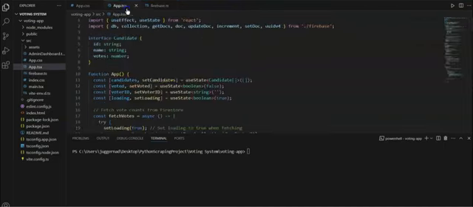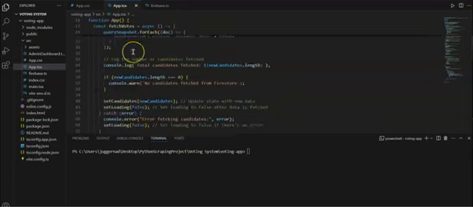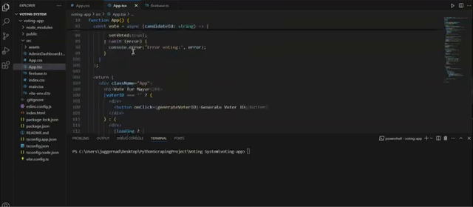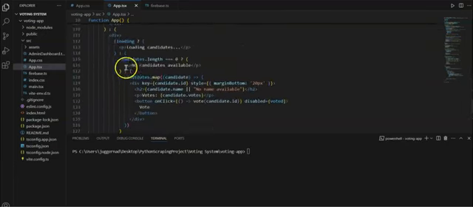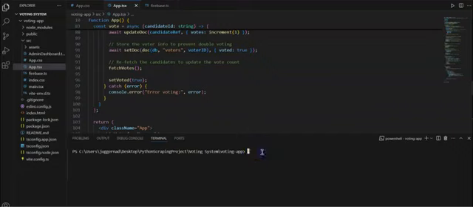And here's the app.tsx. By the way, I'm not using JavaScript, I'm using TypeScript. This is the code that I created. Let's see it in action. I'm going to run npm run dev.